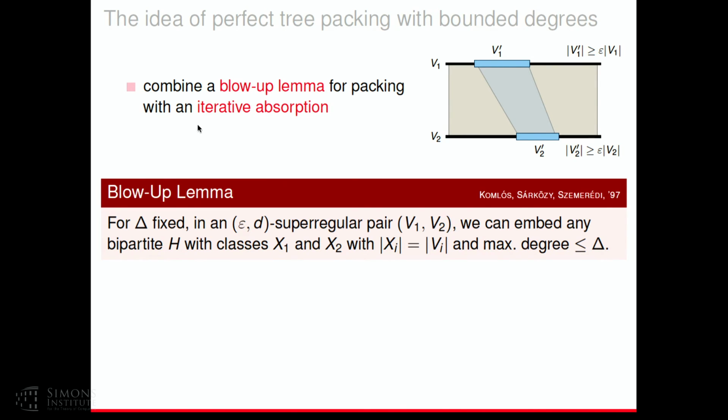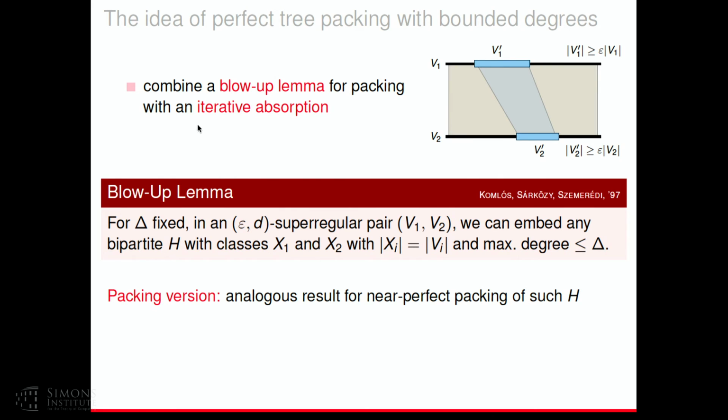Now, what is a Blowup Lemma? The Blowup Lemma says that if we have such an epsilon-regular pair, and we need one more additional condition, which is why it's called super-regular, that each vertex should have a not too small degree. Then the Blowup Lemma by Komlós, Sárközy, and Szemerédi tells me that it's very nice for embedding copies of graphs, in this setting just one copy. They can embed any bipartite graph H which is compatible with this regular pair, in the sense that the number of vertices that I want to embed is precisely the number of vertices that I have. So it is a spanning graph, and this graph should have maximum degree at most delta. Under these restrictions, I can really embed this spanning subgraph inside any such epsilon-d super-regular pair.